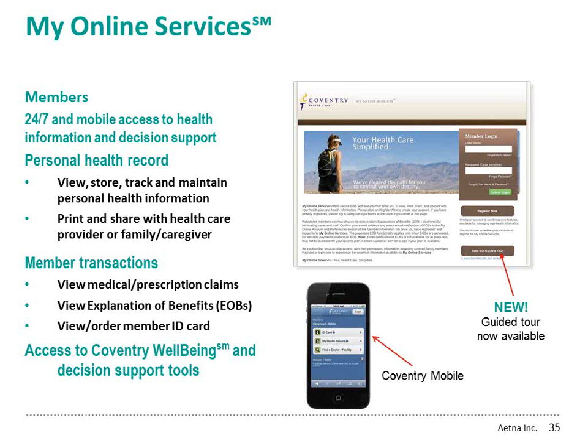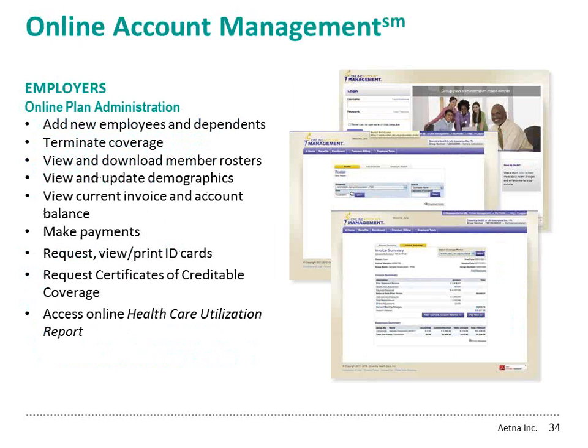Question back on that prior slide. Yeah. Is there a way for agents to get access to act on behalf of the employer? Maybe you guys know this, and it's a dumb question. From my understanding, I believe they would just have to get the login information, so we don't have an agent portal that connects to it. But if they were to obtain their login information, then they certainly could get on there and do that. Okay.